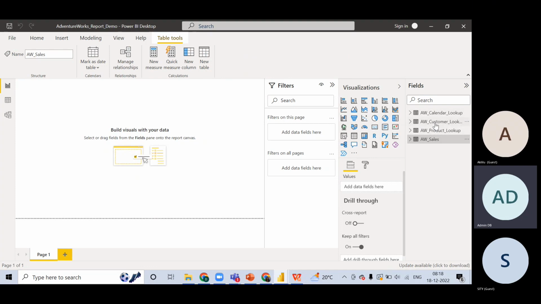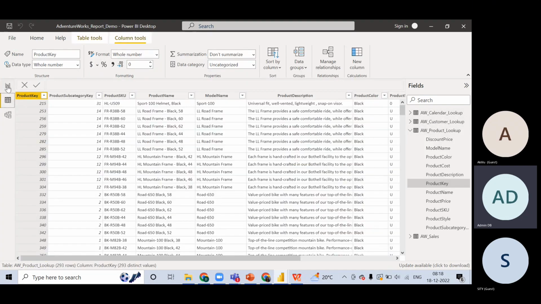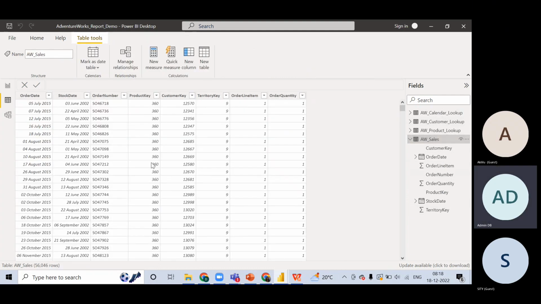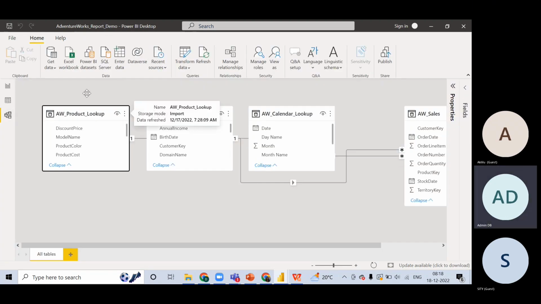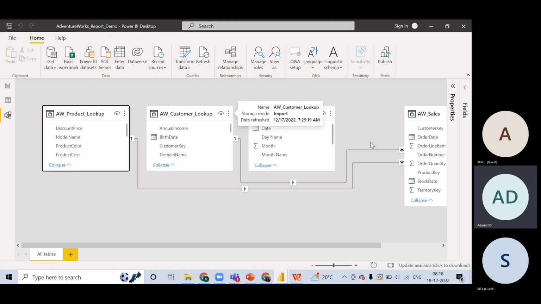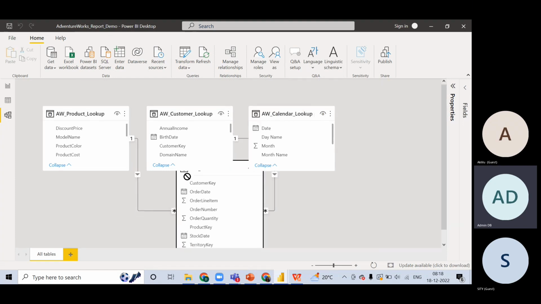You have calendar lookup, customer lookup, product lookup. If you go to the data view, you see there is something called AW sales at the bottom and all the columns out there, which is customer key, order date, and all these things, right? If I click here, you can see the preview. And then here under model view, we have tables: product lookup, customer lookup, calendar lookup, and AW sales.